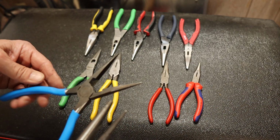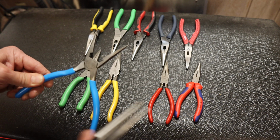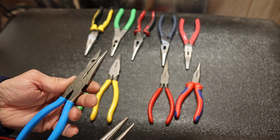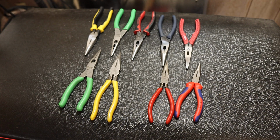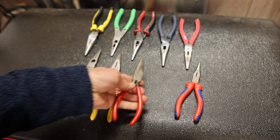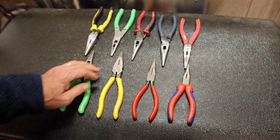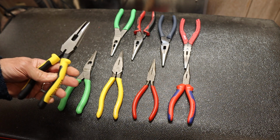Same with these Channellocks. They're pretty stiff. Excuse me, Channellock, should have thought of that. But I like the conventional design, solid. So those are out. What do I have left? I've got kind of a traditional Snap-on here. I've got a Knipex, I've got a Klein, I've got a couple of Snap-ons, another Klein. These two Kleins are very similar.